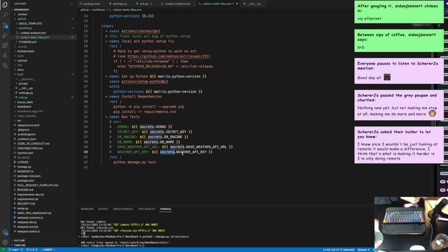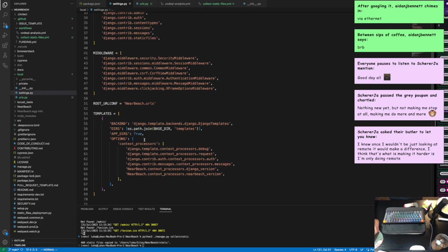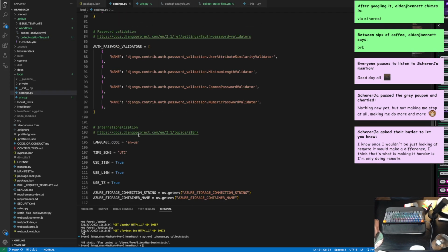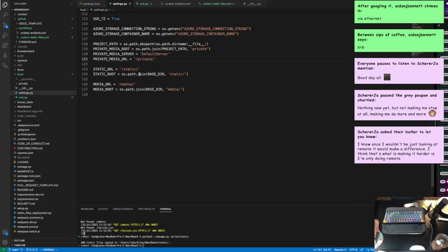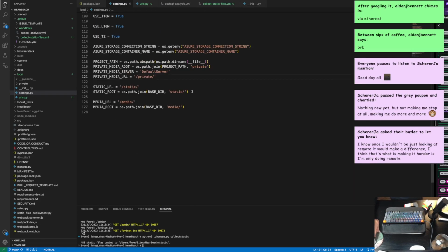Yes. Alright. So whilst that's doing that, let's go into our settings. Let's scroll down to here. So these are the static files.